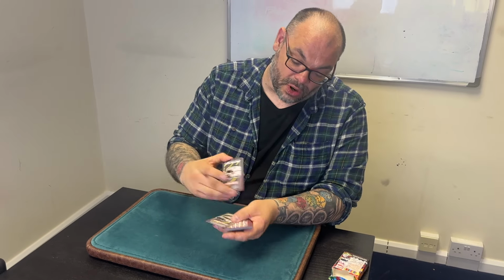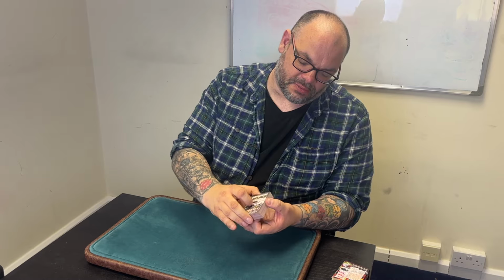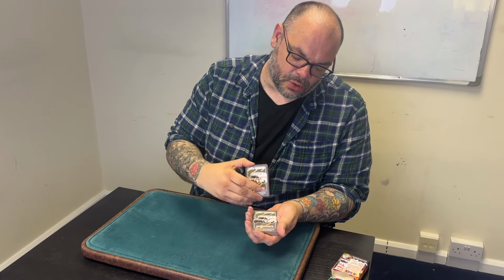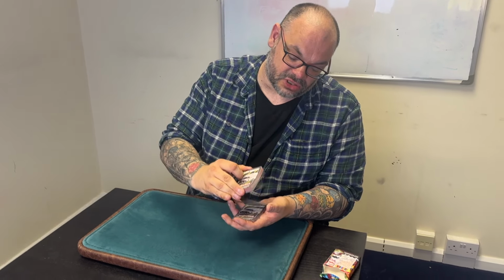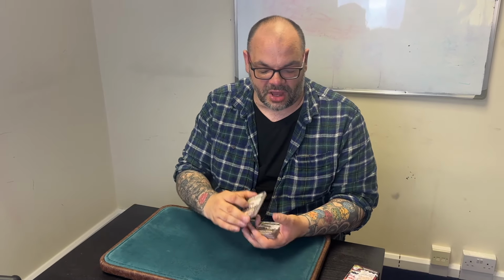Now, again, you want to make sure that you're being very careful here. When you're dribbling them like this, you don't want them to see face-down cards. They're just going to see ambulance cards, and it looks like they've sorted themselves all out, so they're all facing the right way, and now every single one of the cards is ambulance cards.